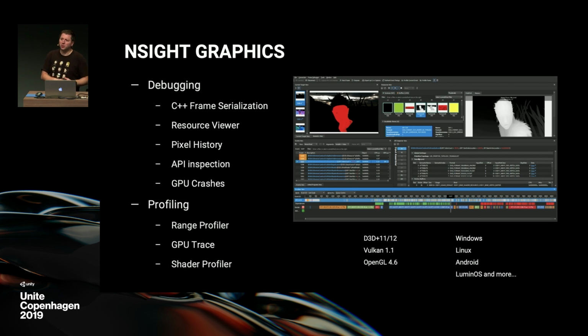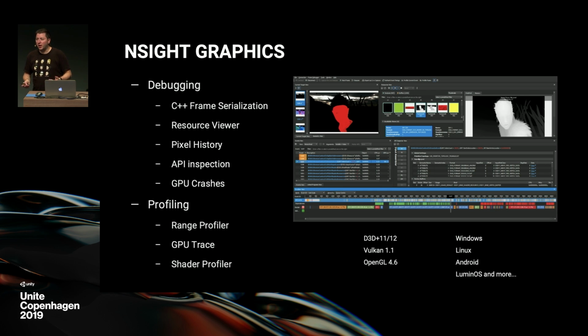And all of this actually works across many platforms. So first for APIs, D3D11, 12. We have Vulkan 1.1, OpenGL 4.6 recently supported. We support tons and tons of Vulkan extensions, and every version we come out with more and more. The last version we had 18 new extensions supported. We're going to have new visualizers for those extensions so that you can make more sense of the data.